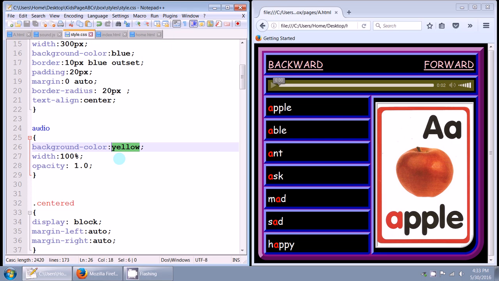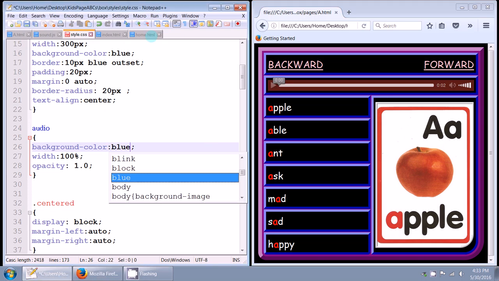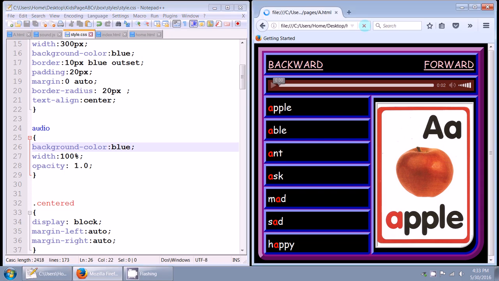You can also make it red if you want, which is not going to be a bright red. It looks more like if you had a tissue paper red over a black box. It makes it look a little on the maroon side. And there's blue. I'll show you what blue looks like. I don't really like blue too much on this particular page because it kind of bleeds. It doesn't stand out.